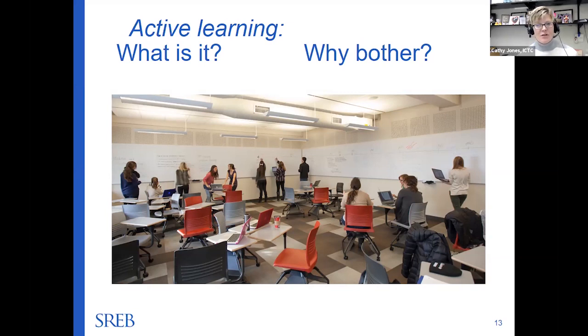But active learning also addresses different learning styles. Students that are not necessarily good auditory learners don't do well with pure lecture. They need to create, they need to do things. This is called constructivism. I can't say that word very well, but the students have more ownership in the material.